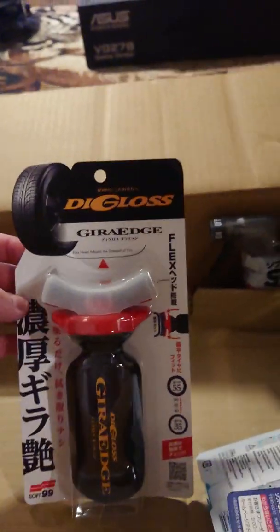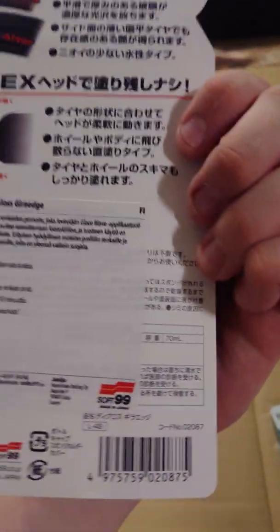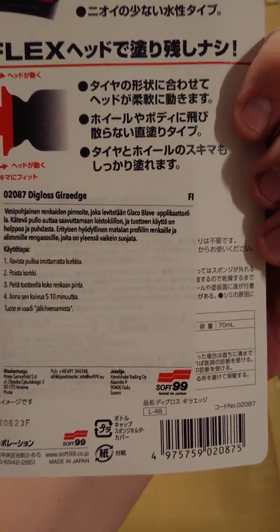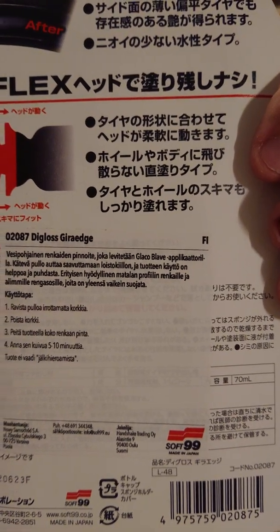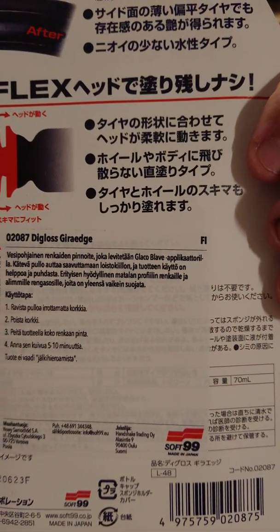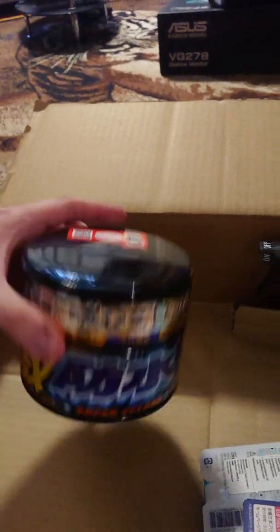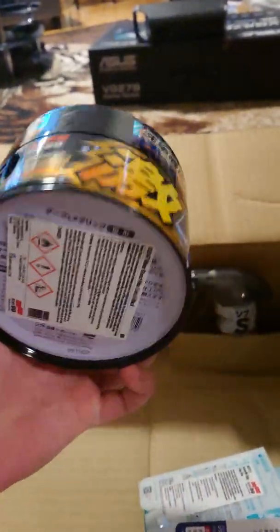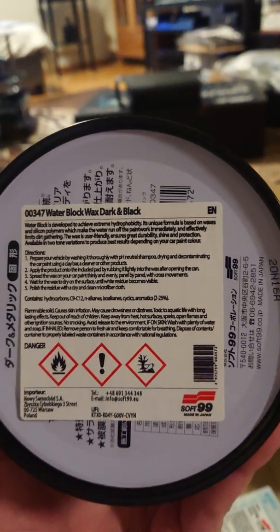Then we have Dioclos Kira Edge, and this is for the tires. Okay, Clago Plave. Okay, shining the tires and protecting the tires. Then we have another, I think this is also another wax, water block wax, dark and black colors.